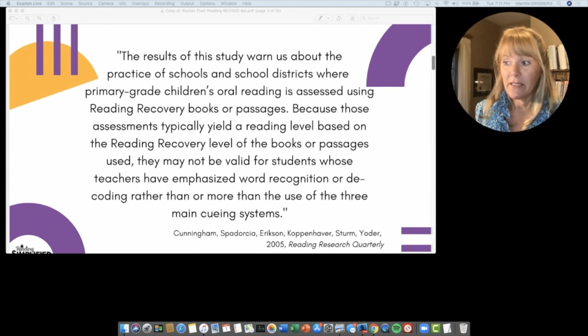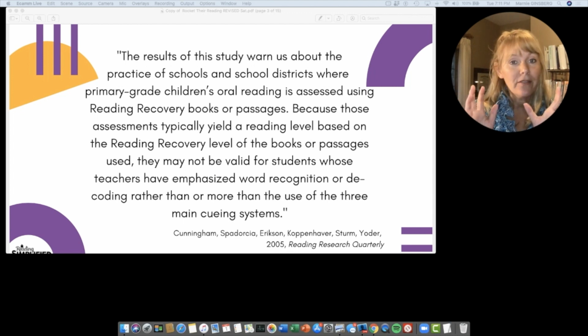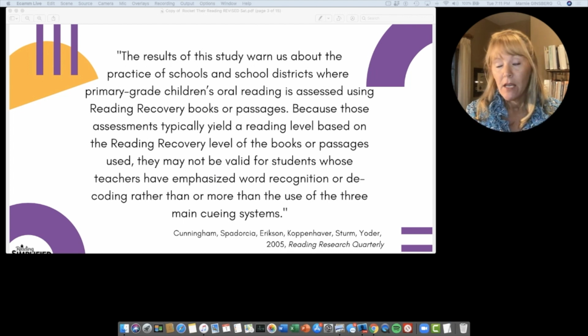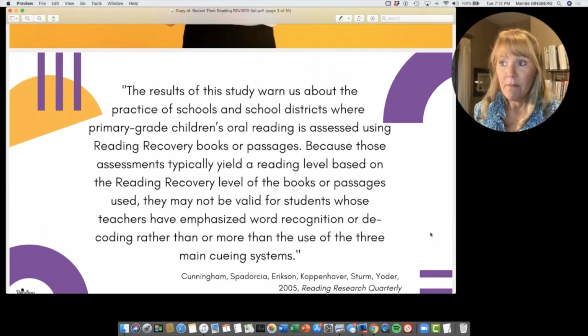So here is a study from the Reading Research Quarterly by Dr. Jim Cunningham and his colleagues. What they did was examine 80 different texts that were leveled for Reading Recovery. And Reading Recovery was one of them, if not the main force behind leveled books. They certainly are one of the main movers in that field, and a lot of people, especially Fountas and Pinnell, their system have been based on the Reading Recovery leveling system. And yet there are some issues with those Reading Recovery measures.